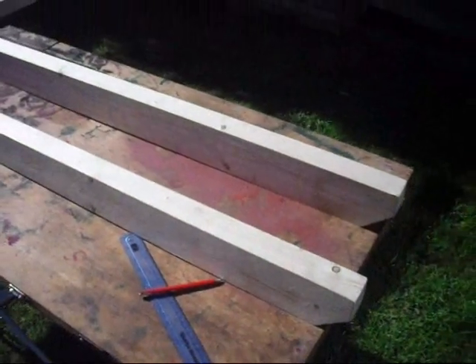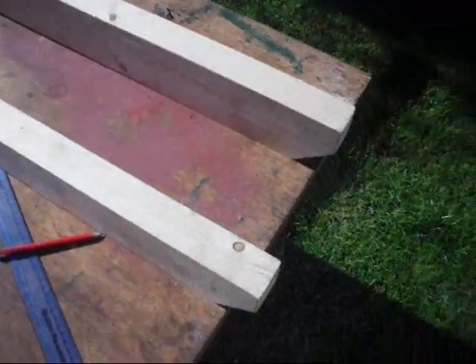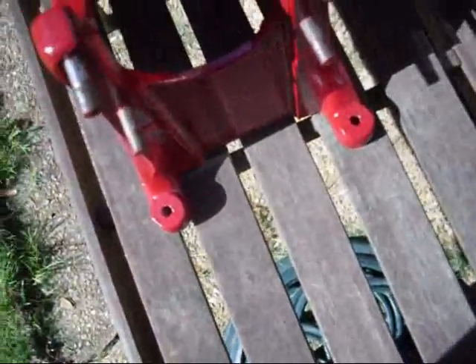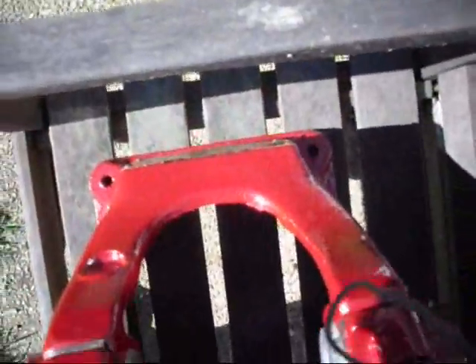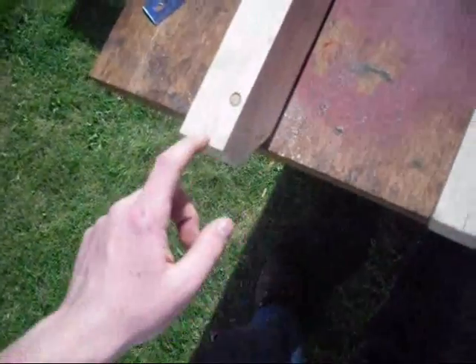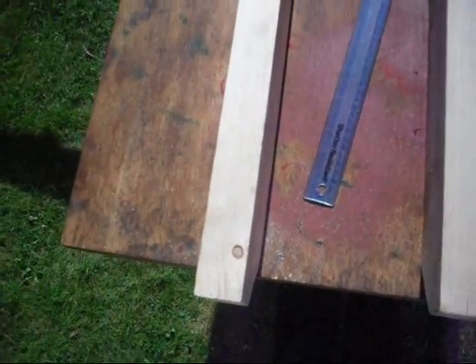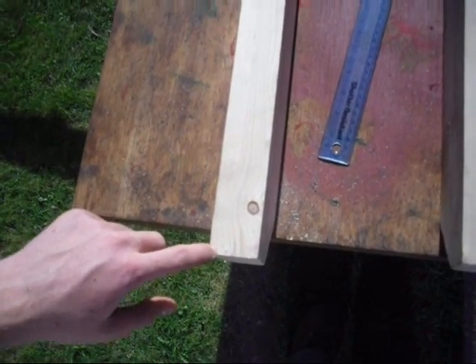The next thing you need to do is work out where the engine's going to go, thereby working out what width your cross piece has got to be. The first thing I do is mark the centres of the timbers so I can measure accurately between the two ends, then measure between the bolt holes. The centres of those are 21cm, both ends. This is now set to 21cm apart, and then I'll cut a piece just adding on the extra bit out from the edge. That way I get a piece the right width. The bits and pieces are cut out now.